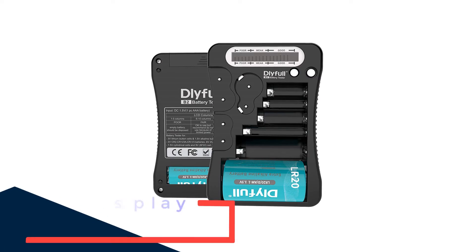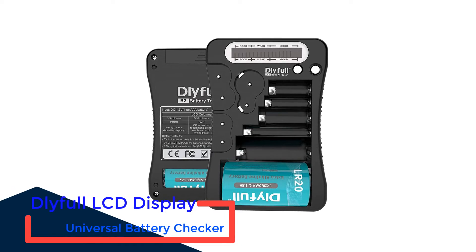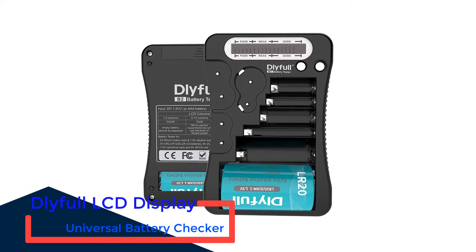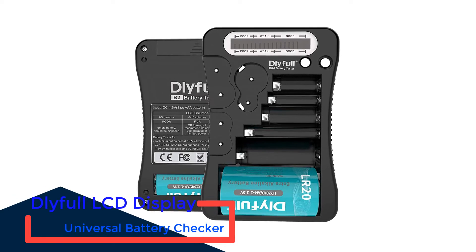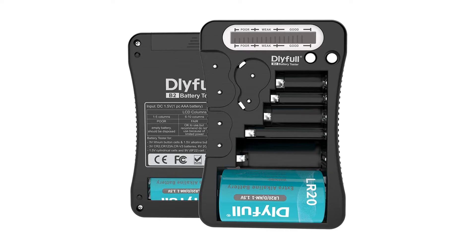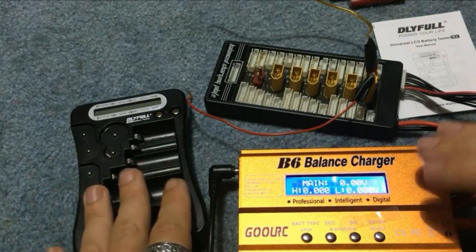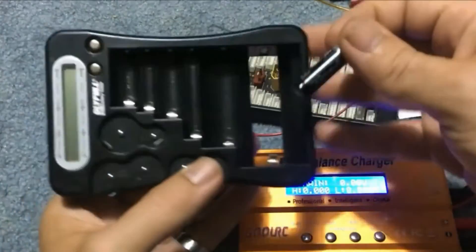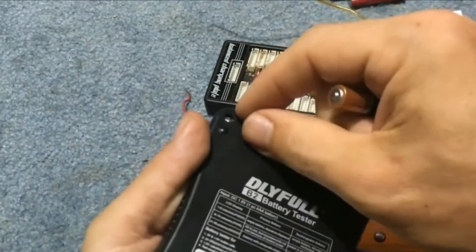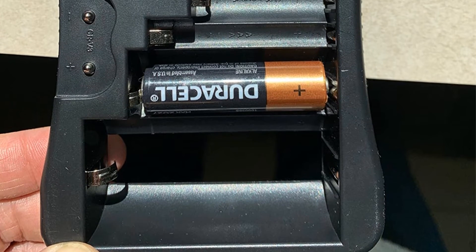Number 4: Blyful LCD Display Universal Battery Checker. Blyful is a fairly new brand of electronics accessories and testing equipment, because of which its battery tester is also a highly feature-rich one, making it highly practical. This Blyful battery tester is one of the only few options out there which offers superb accuracy to the user, using a digital dial instead of an analog one.